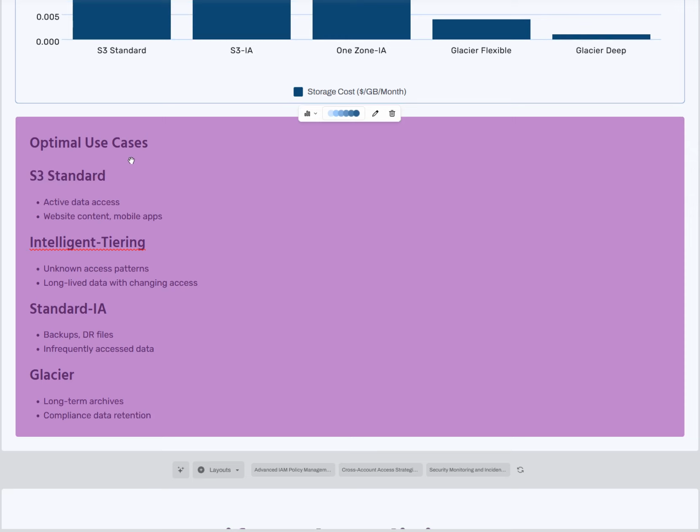So what are the optimal use cases? S3 Standard is normally used for active data access, so we can use it for static websites and mobile apps. Intelligent-Tiering is for unknown access patterns, long-lived data with changing access, such as something you access from time to time, or video footage.